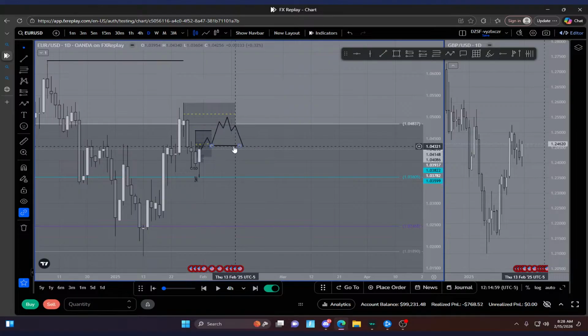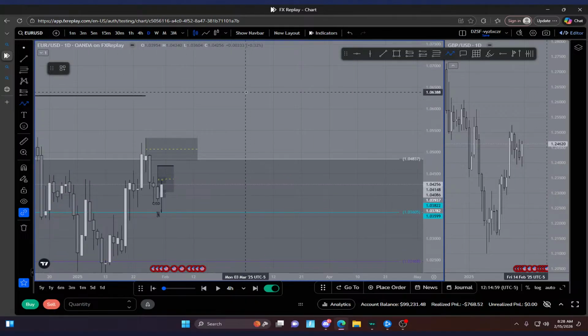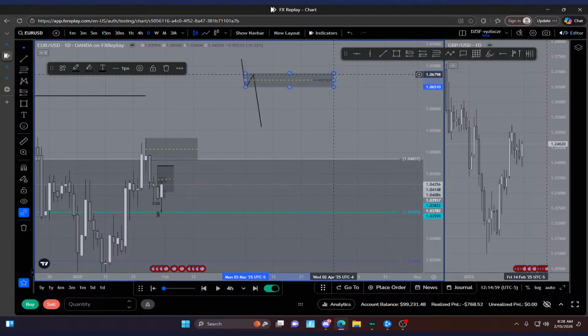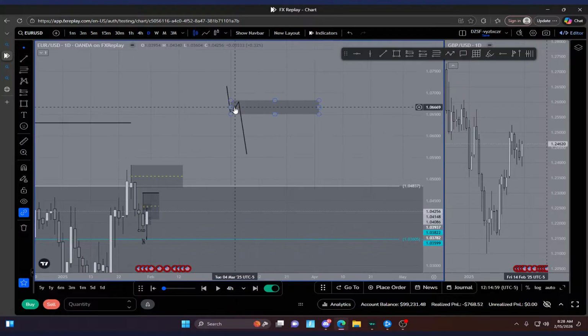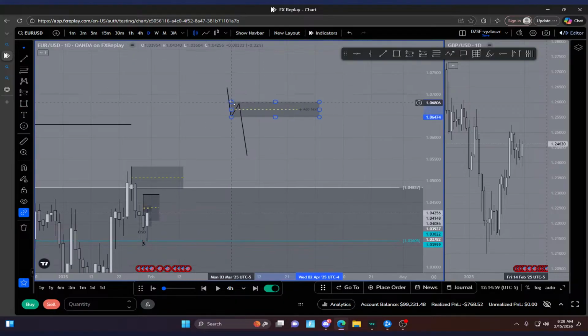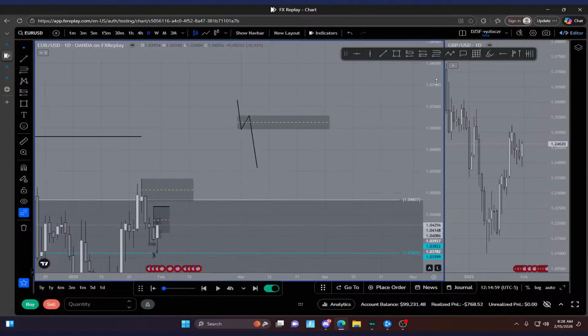I'm teaching you things that's already been taught before, but this is like inducement sauce, because people just think inducement is just any high that's formed after or maybe before the order block. That's just not how it goes. That's how you get pooped on, because you have an order block right here, but you never know. This order block that you just marked could be inducement for an order block that was created up here.